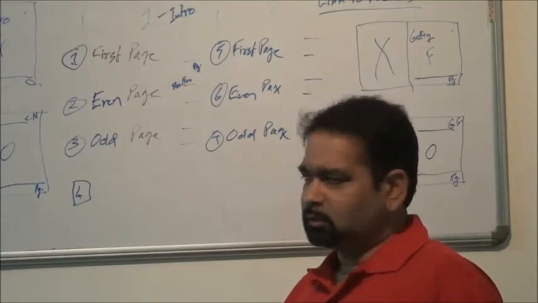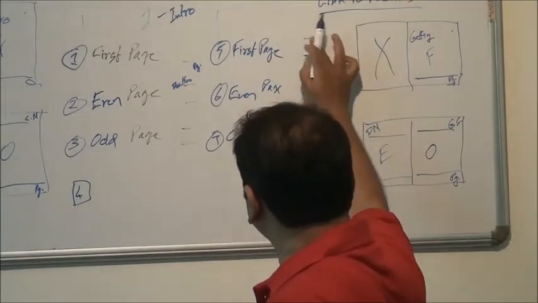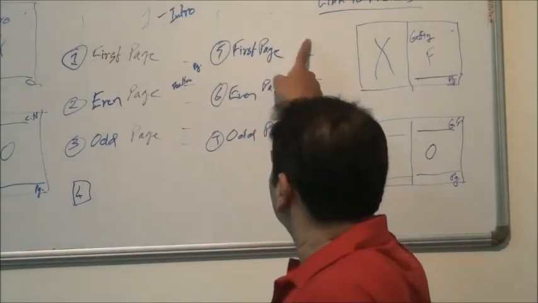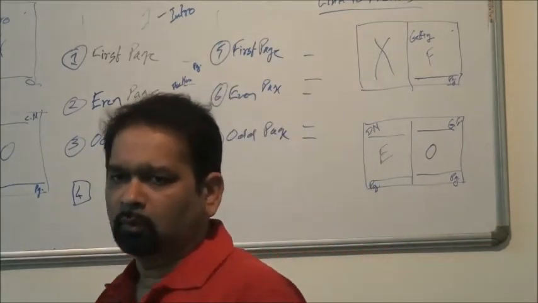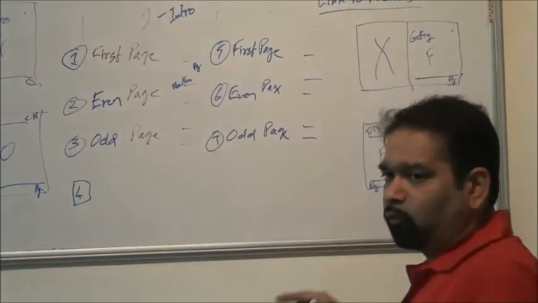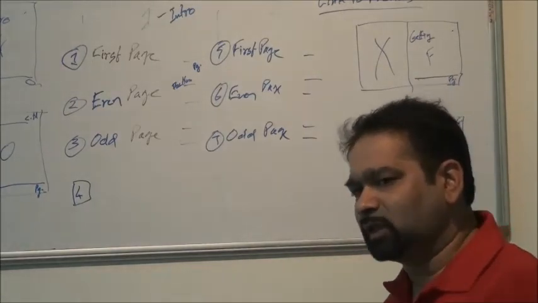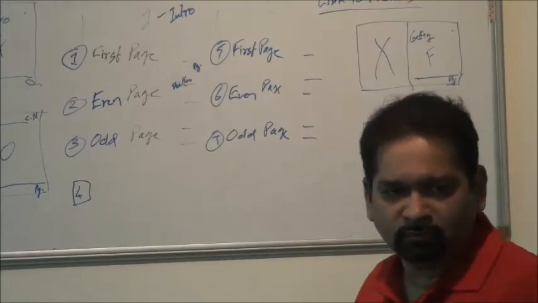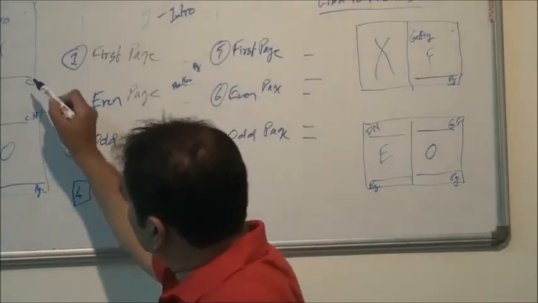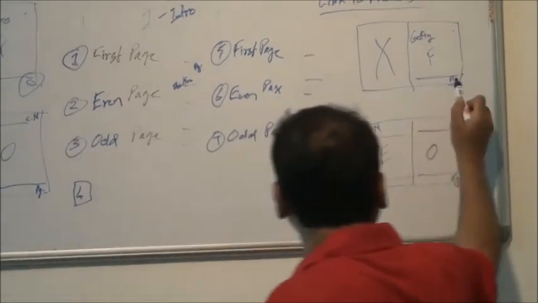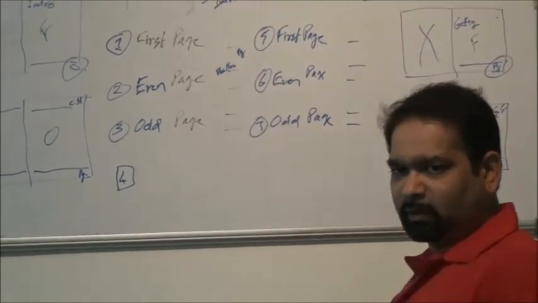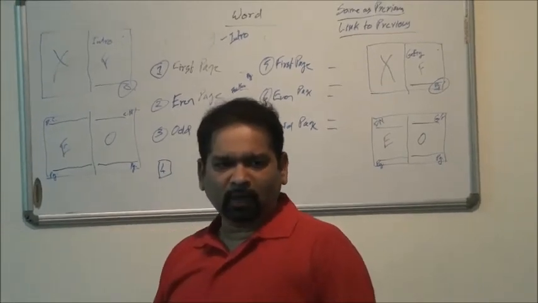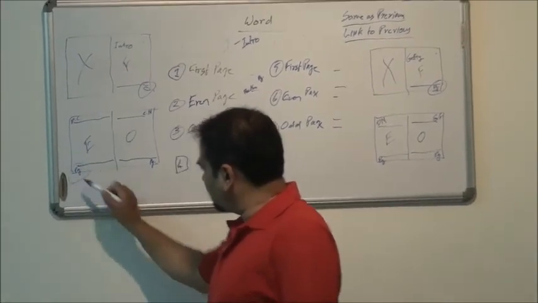Correct, no? So in the first page header of section 2, I say link to previous or same as previous, which means it is blank or same. So if this is blank, this will also be blank. What do you think will happen to the header of first page of chapter 3? It will also be blank. So the first page headers are all connected, they are all blank. Correct? Tell me about the footer. Is this footer same as this footer? That is the page number in the right side corner. So here also we are going to say same as previous. Are you getting it? Tell me about all the footers. Is this same as this?